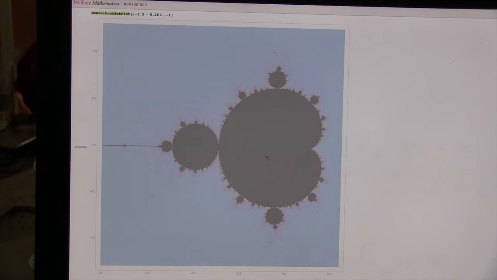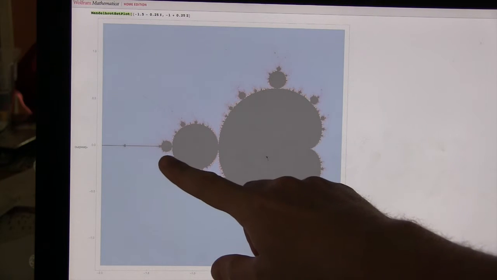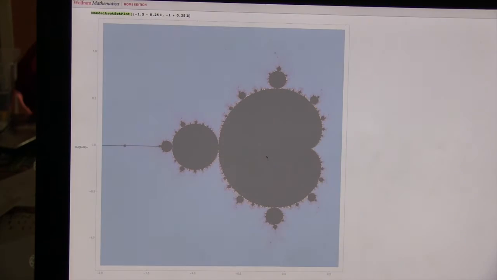Well, I'm at -0.25i, and I want to go up 0.5. So 0.75i? Well, I'm at -0.25, remember. So it would be 0.25i. That's right. Plus 0.25i. And so that's going to zoom me in on a box down here. So we expect to see a little bit more detail down here. So let's see what we see.